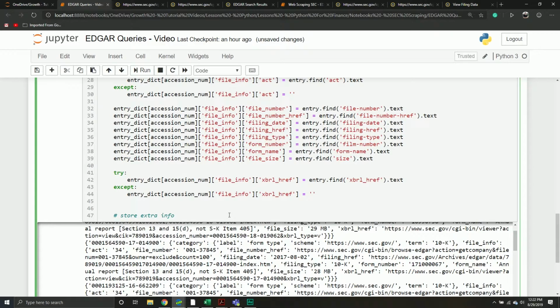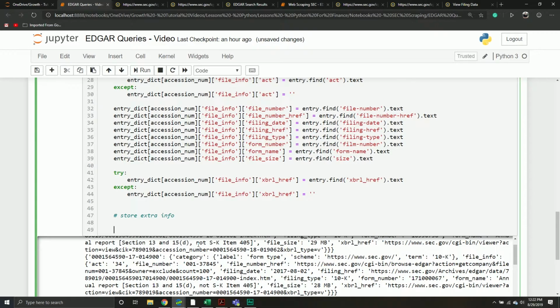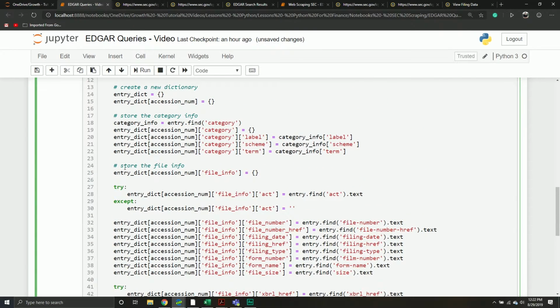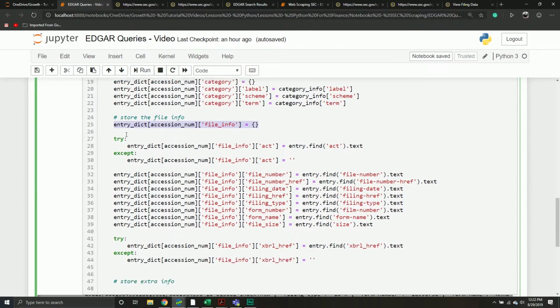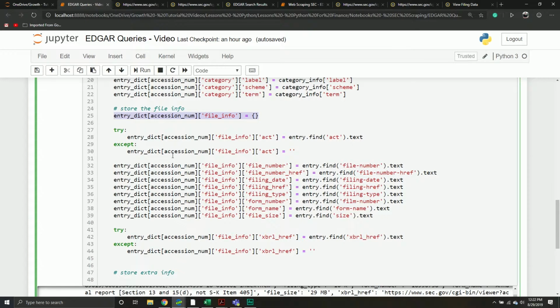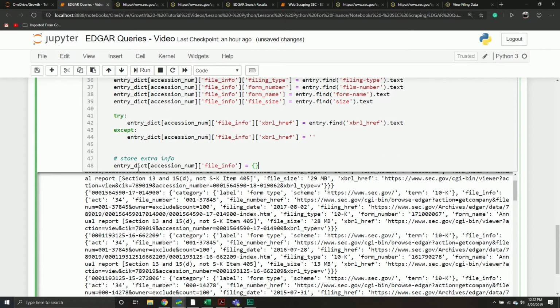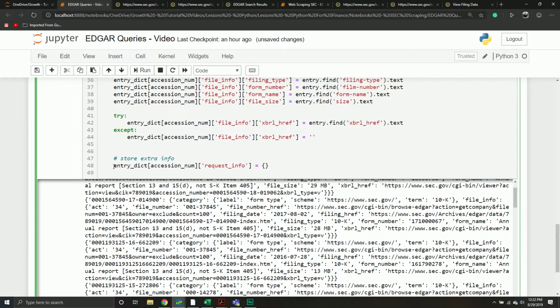So now we're going to store some of the extra stuff. This is like things that are more related to the request info and stuff like that. That's kind of how I like to think about it. We'll put that here, and we will call this request info. It's still going to be a dictionary, but with this one, it's only, I think, 3 or 4 items.